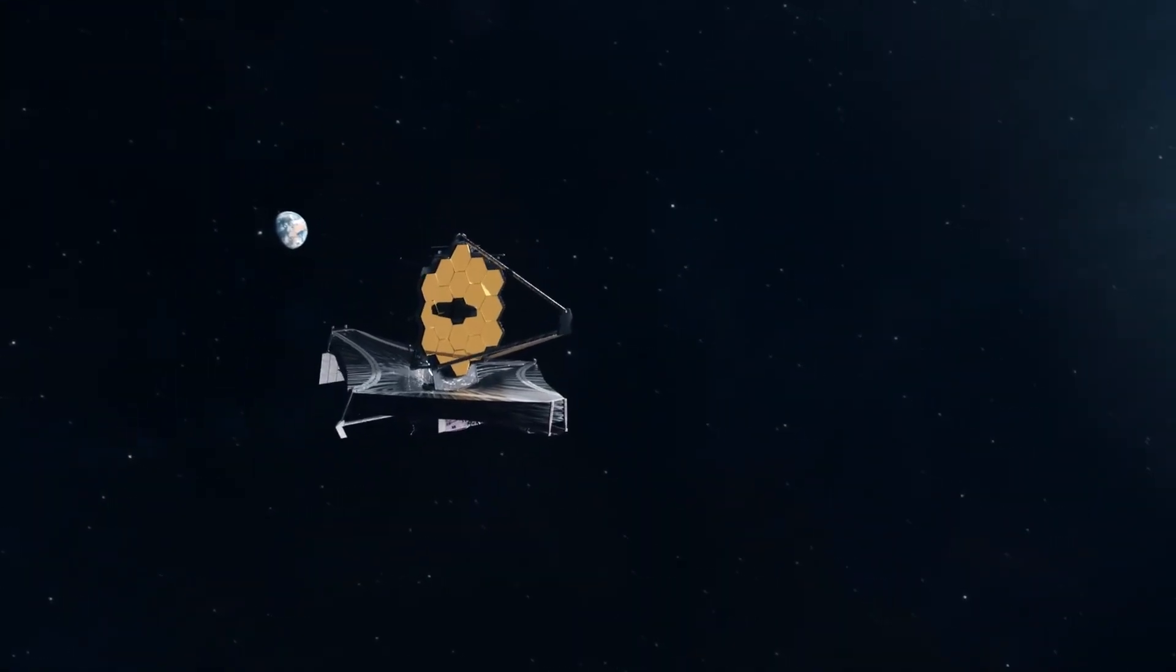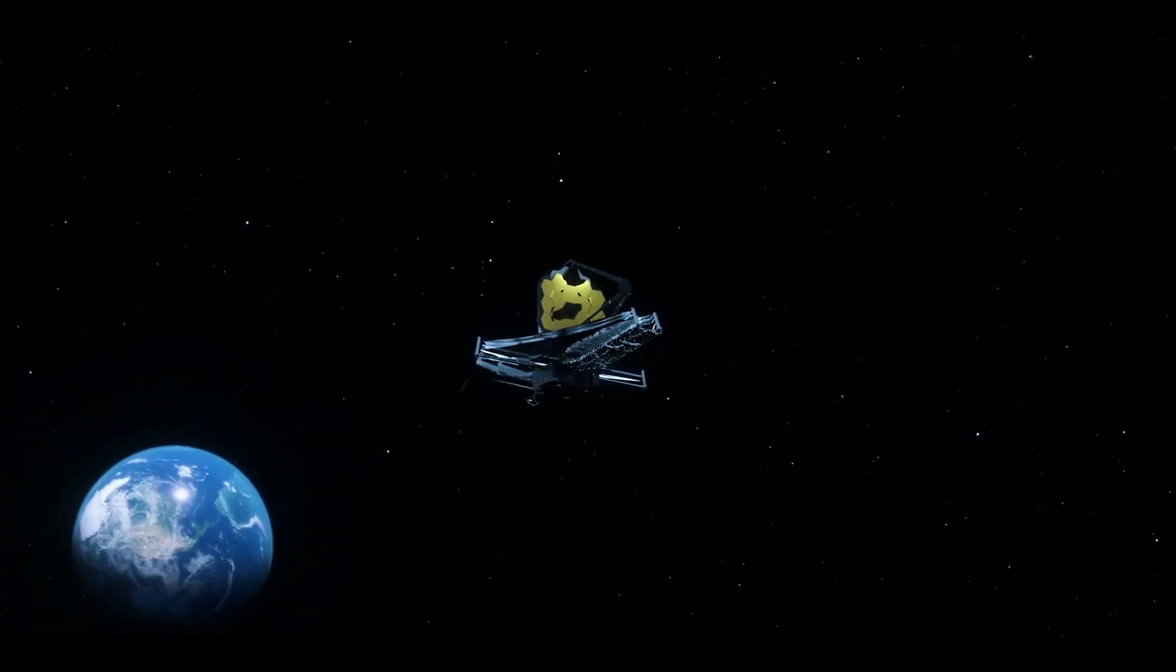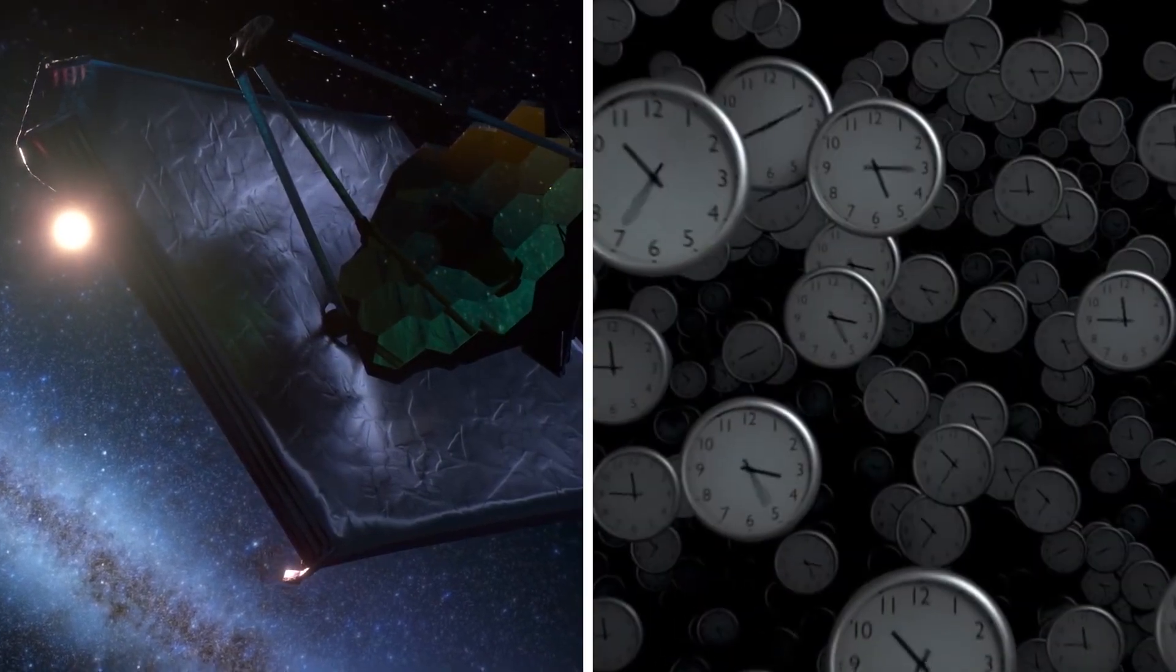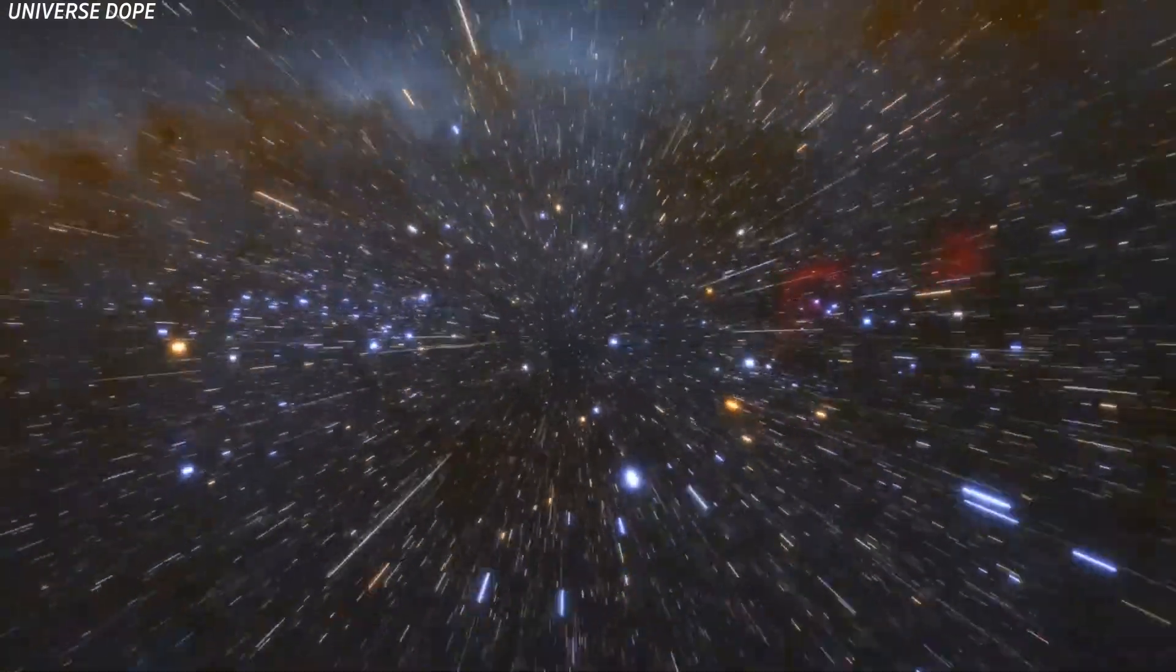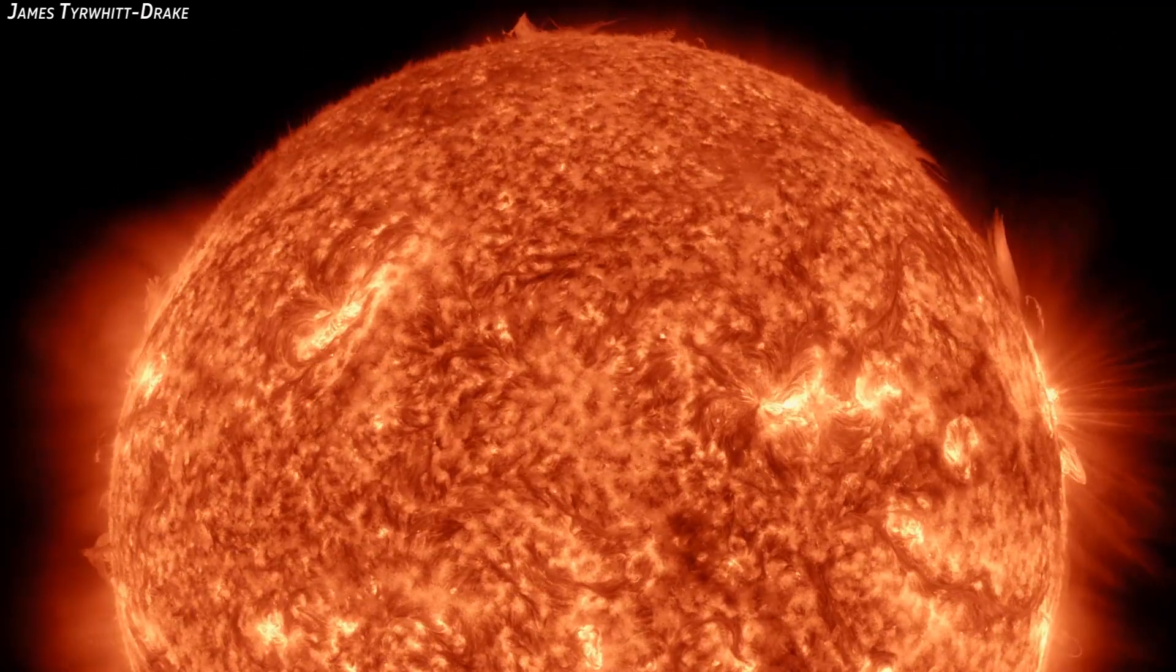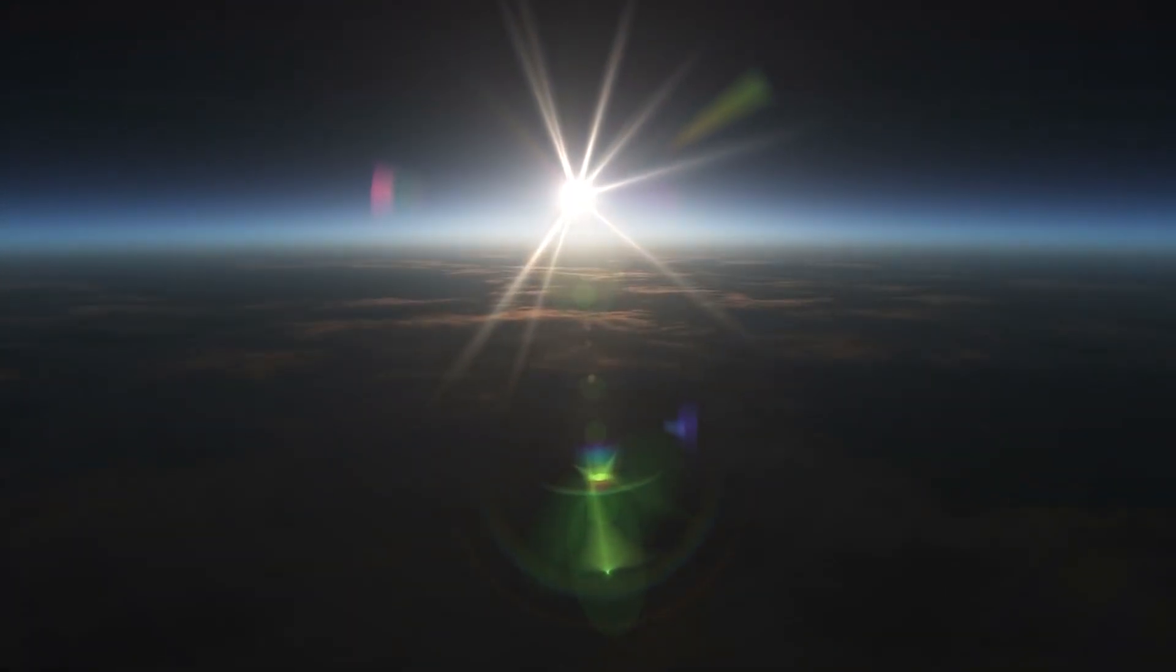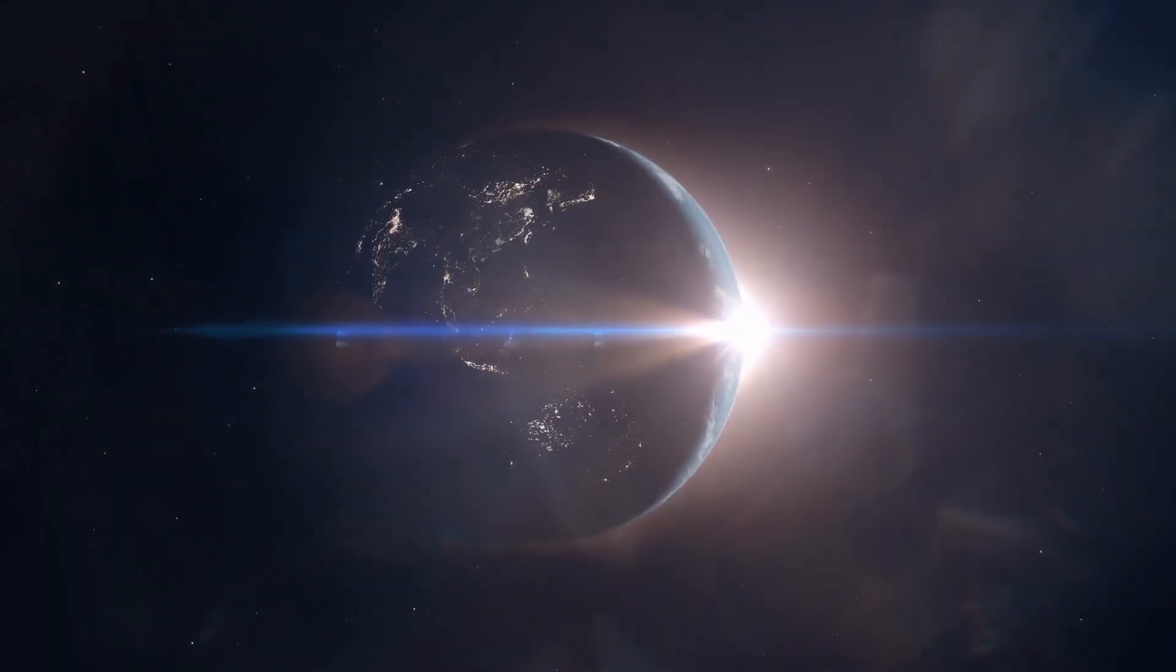NASA's James Webb Space Telescope is currently the most advanced space telescope around, with cutting-edge technology and advanced tools to let it see farther into the universe and see in much greater detail than ever before. In particular, among its capabilities is the ability to, technically speaking, see through time. Time and distance have an interesting relationship. This is because visual images and signals need to actually travel in order to be seen. For example, the sun is on average 150 million kilometers away from the Earth. Now, one might think that all sunlight that reaches Earth does so instantaneously, but that actually isn't true. Light has a set speed it can travel. This is very fast, but it isn't instantaneous.